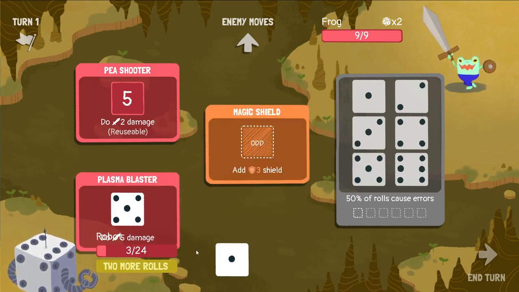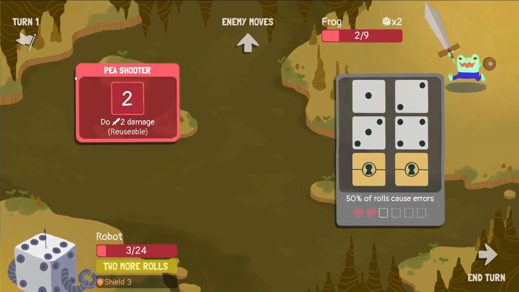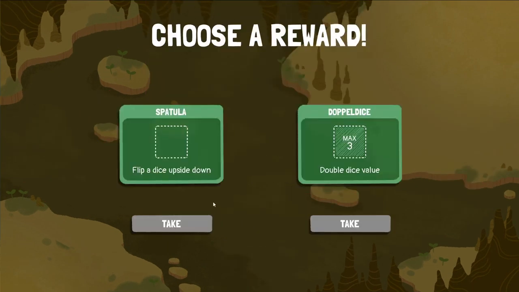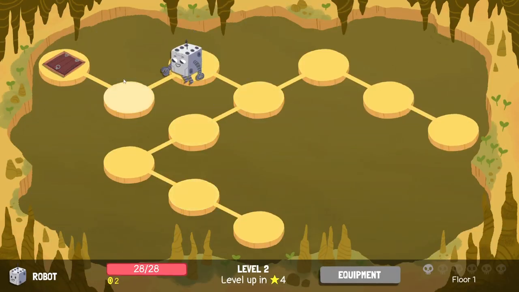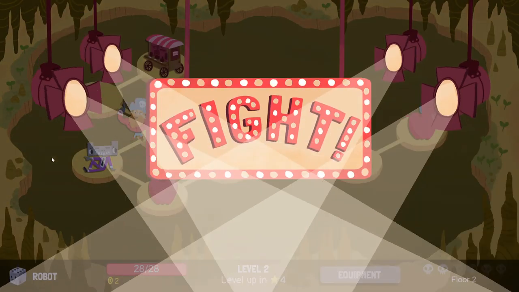Alright. There's the five. There's the one. I got a shield. Please. Alright, lucky. Incredibly lucky. Oh, this is just annoying. This is... I feel like no matter which way I go, it's just gonna suck. I think pirate, wizard, and then annoying guy.